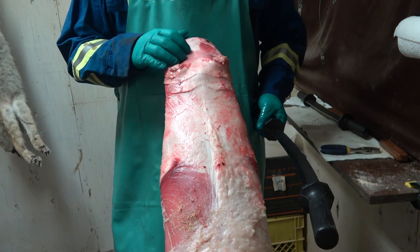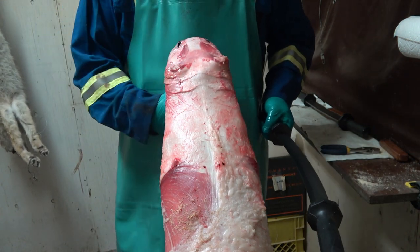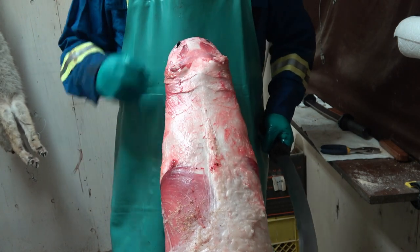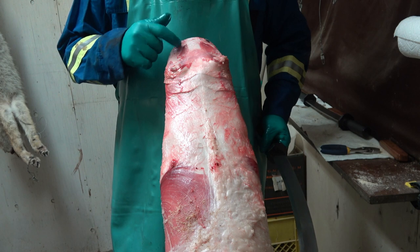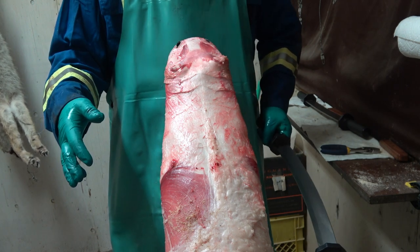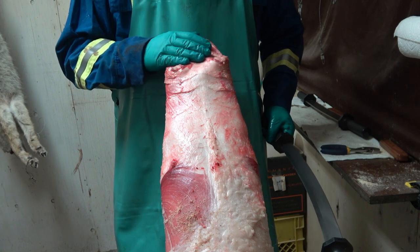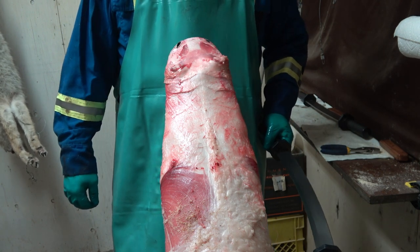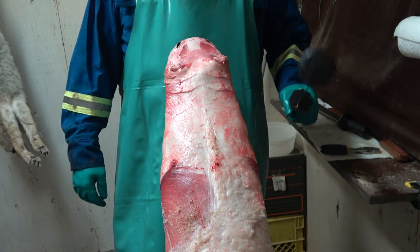With raccoons, with any of my critters, unless I'm going to keep them, I never completely flesh the face. I'm going to take a little bit of this meat off and flesh the rest of it just for the video, and then I'll come back after and probably clean the face up a little bit. So we'll see. Okay, let's get to it.